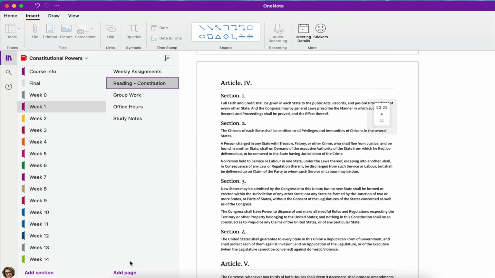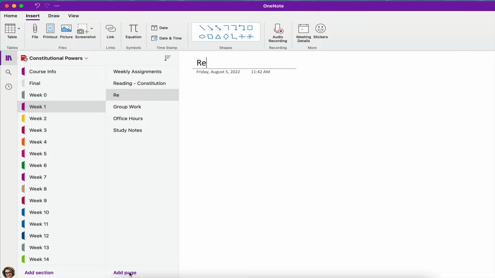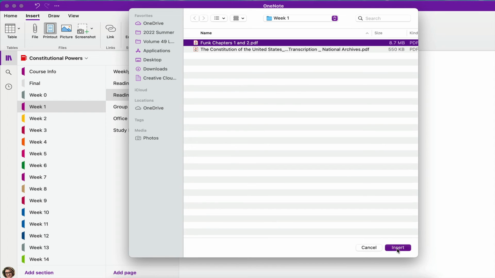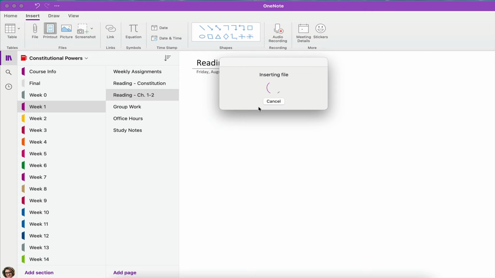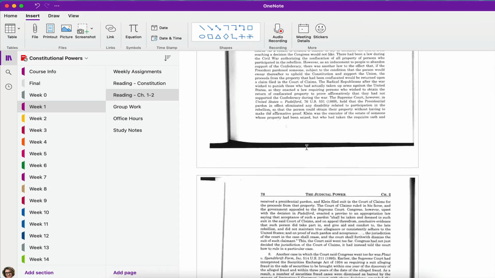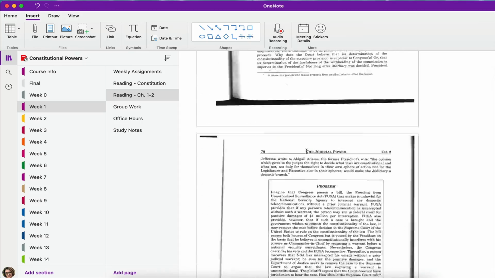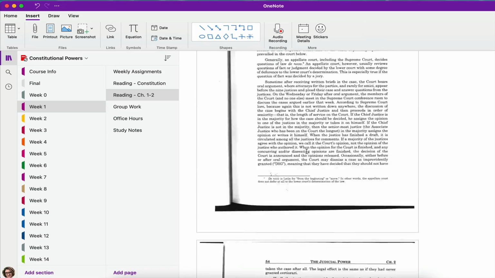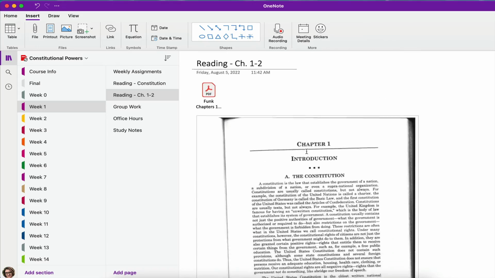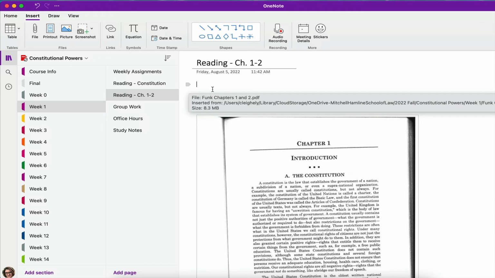And I'm going to add another page here for that second reading, which is chapters 1 and 2 of the book or the text that this professor has assigned for the week. Again, I find it very helpful to be able to do this and just have it all available. I use my iPad a lot for studying because it's easy to carry around and it's a little bit lighter than bringing my laptop around, and I can do stuff on the bus and whatever. So it helps a lot to have it all in one spot.